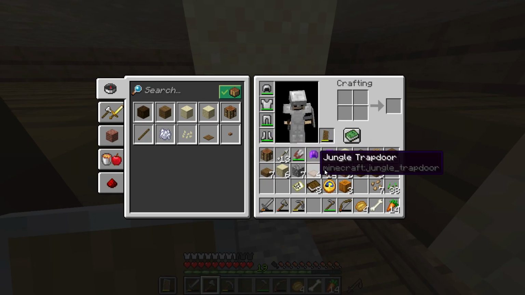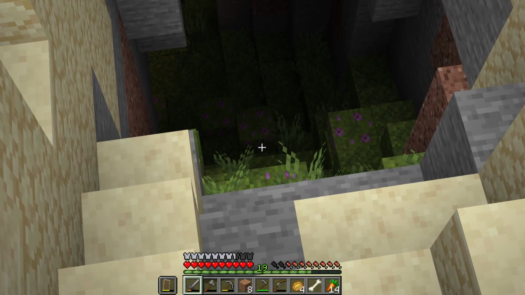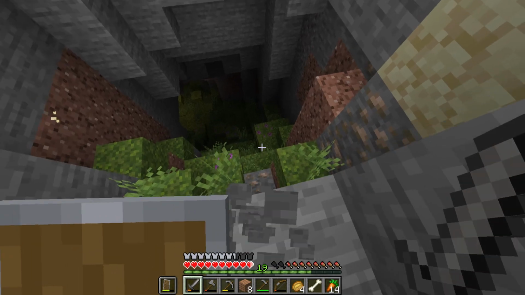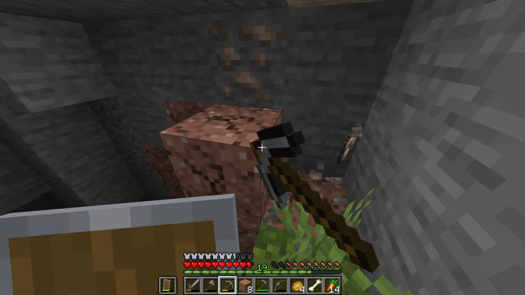Is there another chest? Probably. I'm not even gonna bother looking for it. That was the treasure chest. It's a cave. Ooh! It goes underneath the birch forest, so that means it's a lush cave. Very nice. We got some iron here. I can't say no to this stuff.